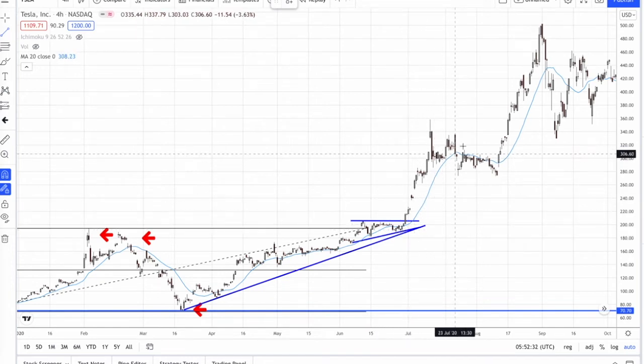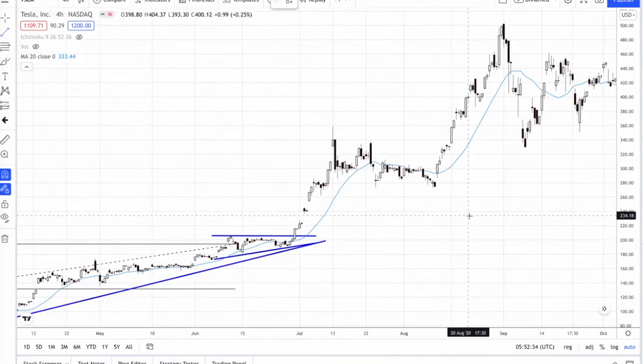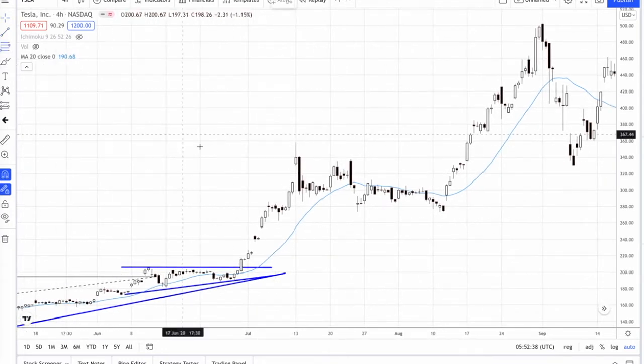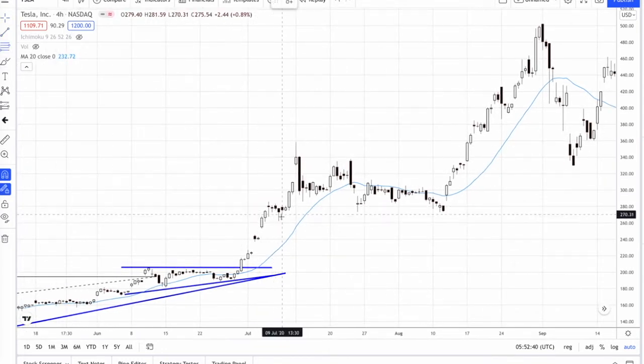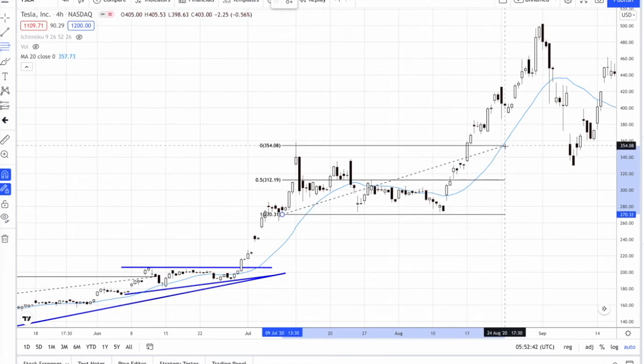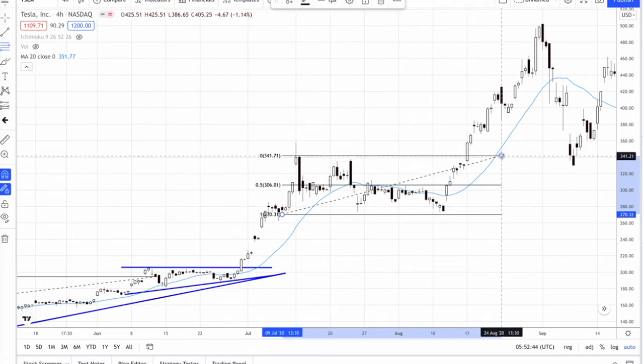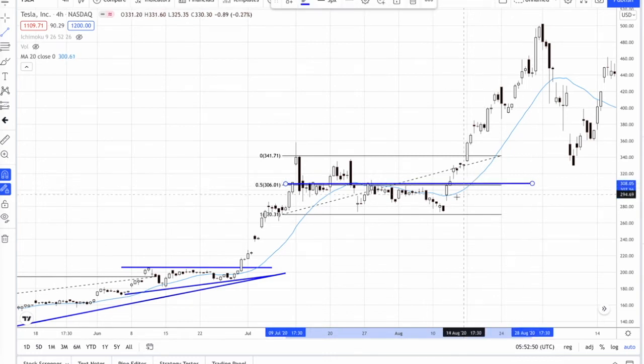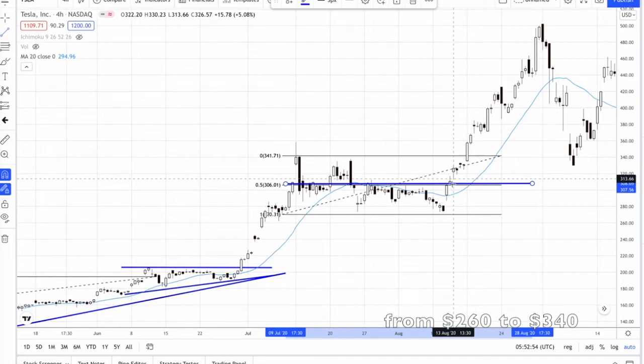So we look at that range again. We measure from the bottom to the previous high. We find out where is the upper half. So we have 306 here. Once price started to trend above the upper half of the range, it is time for you to take notice because it is also trading above the 20 MA line.